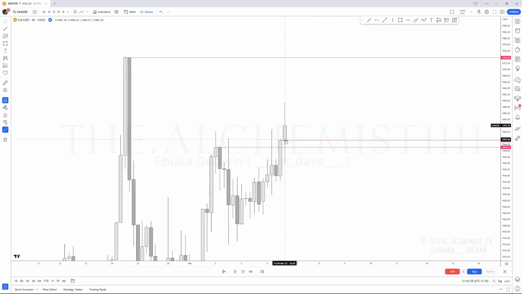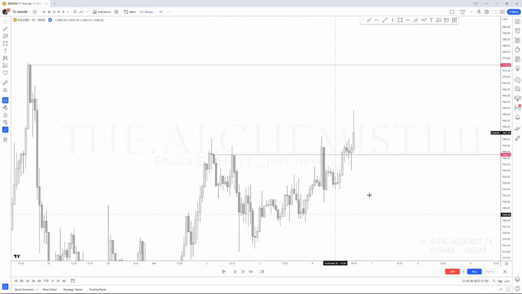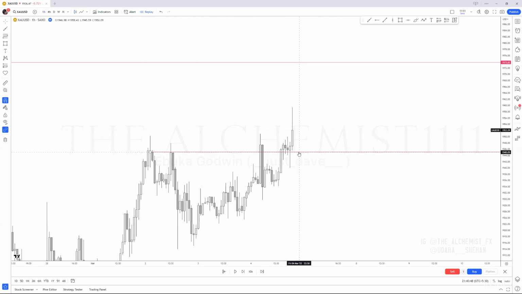So now in here, the best zone to go with would be this one, not this one, because this one did nothing, right? But if you pay attention to this, can you see how this level was used as a resistance 2 times? So that's a good level. Let's go to H1. Yeah, I think this is the best level we have.